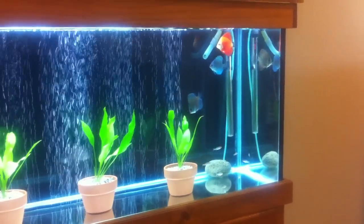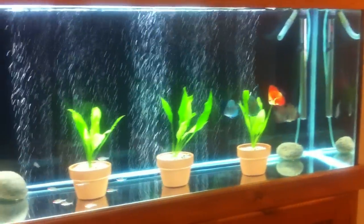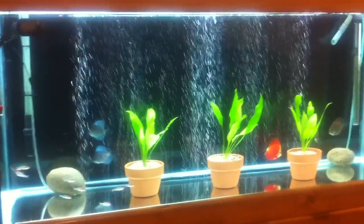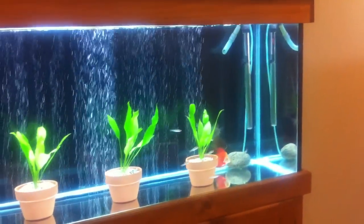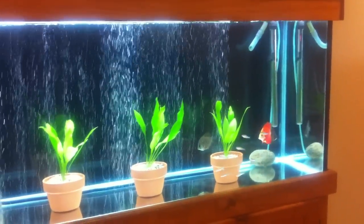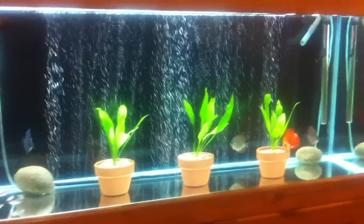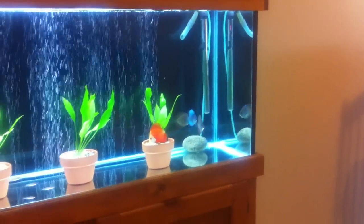My pH sits on about 6.7 to 6.8. Because I'm in Sydney, Australia, pH straight out of the tap is about 7.2, but for some reason this tank always sits good. It sits at 6.7, 6.8 pH. I don't know if it's got something to do with the large amount of air I have going into the tank or what it is, but the tank never goes higher than 6.8 pH, which is good for discus.